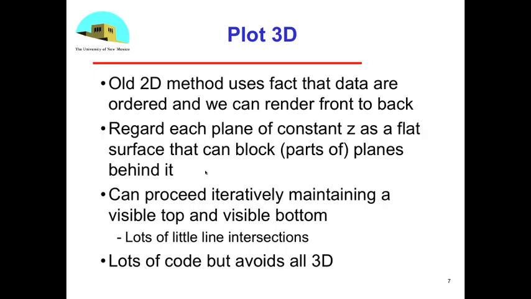Just for historical reasons, I want to mention something called Plot 3D, because even when I was doing 3D graphics here, there were a lot of people who were still using this thing called Plot 3D, which was a standard Fortran graphics thing that had been around since probably the early 70s. And what it did was use a 2D method because there were no 3D graphics systems around at that time. And the argument went sort of like this.